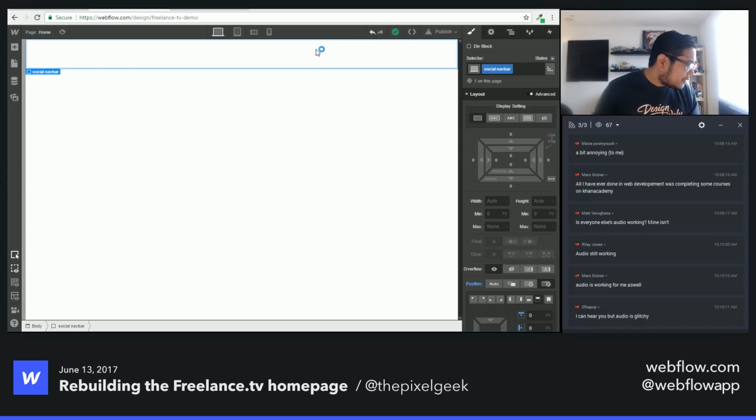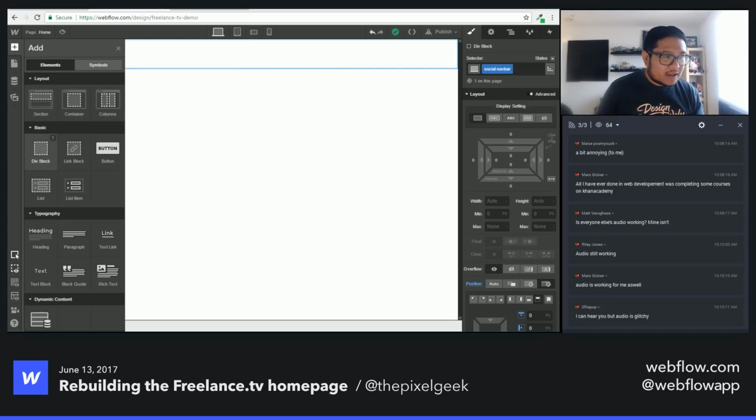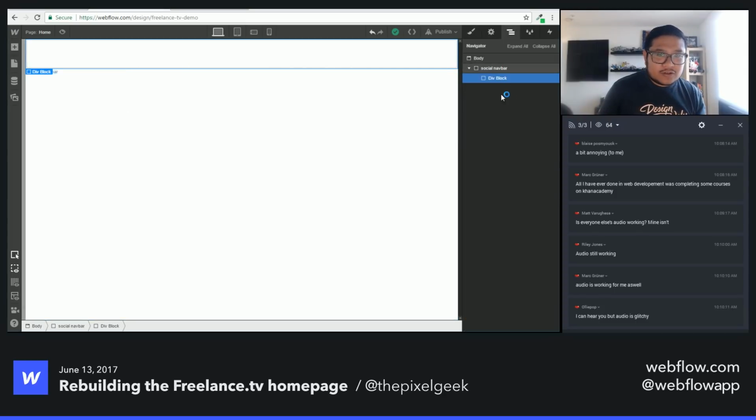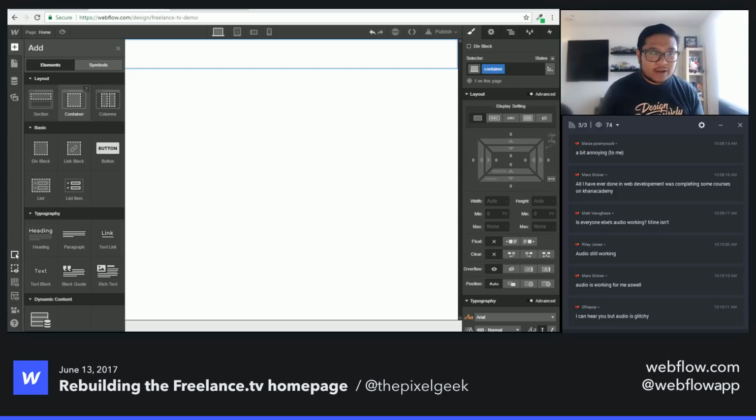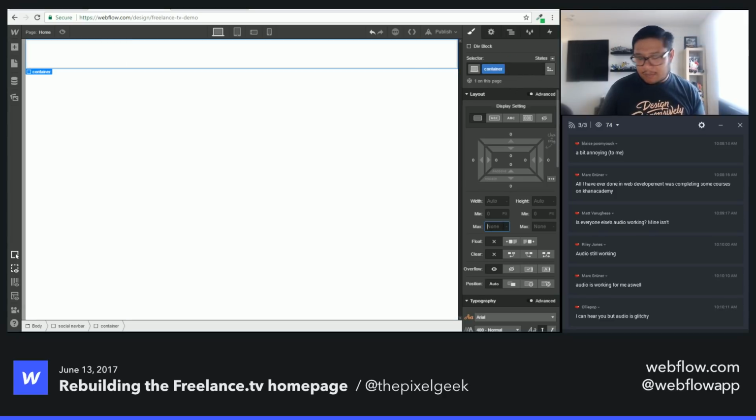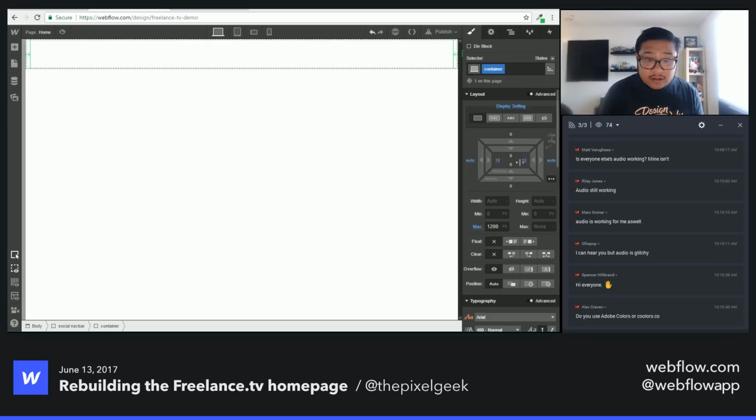Okay, and let's go ahead and add inside of that another div block. So I have two div blocks right here, and we're going to call this container. I like to make my own custom container rather than using the Webflow provided one, because with a custom container I can make the size however big I want. So I like 1200 and centered, and we're going to go ahead and put some padding on the left and right. Let's go ahead and put 15.